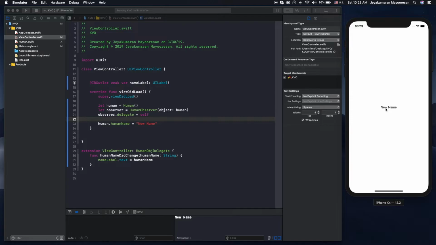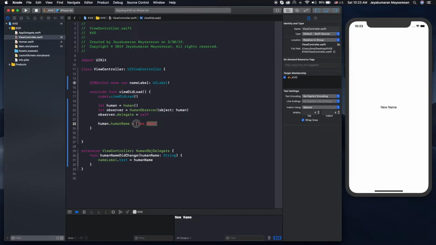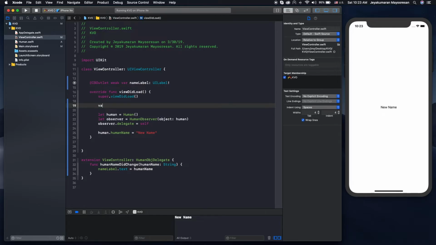Boom, new name. As you can see, the new name is passed here. So in order to make it a bit more fun, I'm going to create an array. Let's call it other names, which is a string array, and I'm going to fill it with some names. Let's say some of the names people used to call me. People still call me with these names. Style type, or the lies of myself.